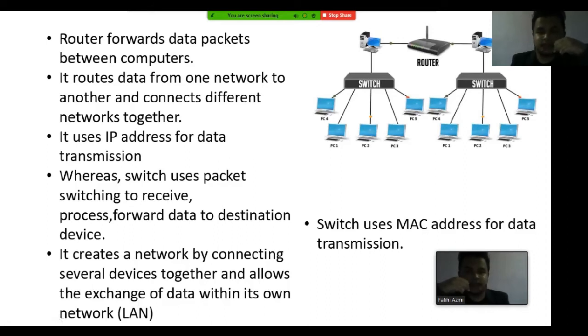This means that the switch can connect PC1 and the other PCs together, and that creates a local area network. Another point is that a switch uses MAC addresses for data transmission. So that's the difference between a router and a switch.